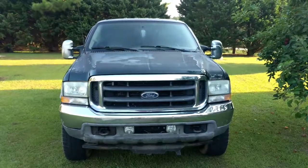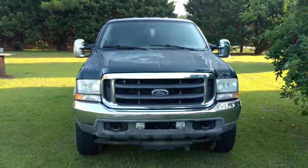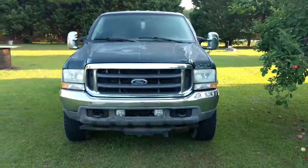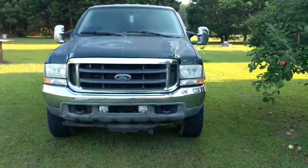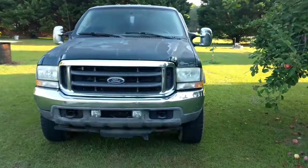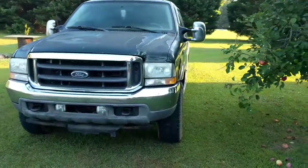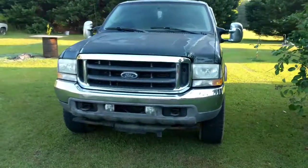Check it before it cranks up. Make sure you have no weak cylinders, and they've got videos that show you how to do that. Check for excessive oil where it's parked, leaking. Make sure the engine hasn't been washed. If the engine has been washed, then you might be looking into some other kind of problems. Make sure the transmission hasn't been washed down, or the differential.